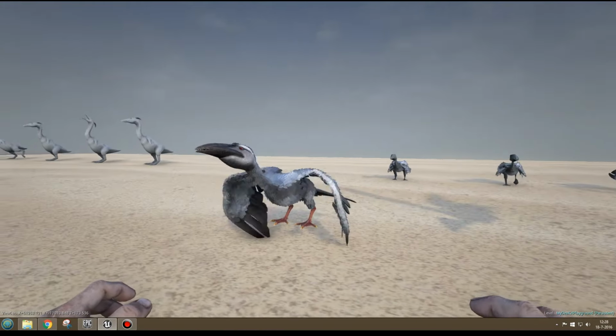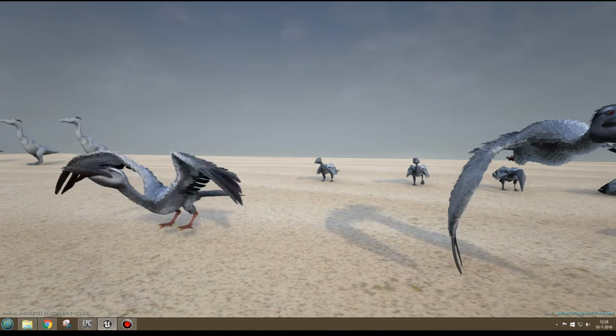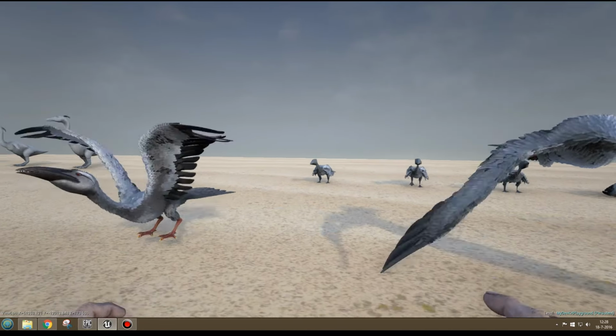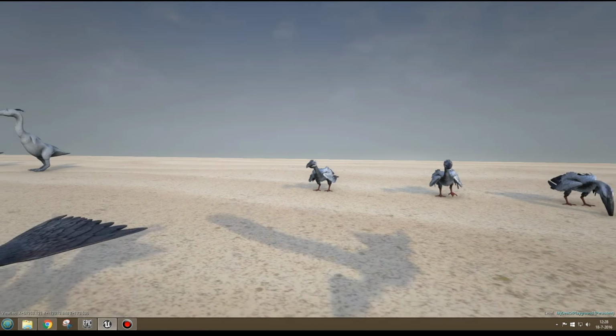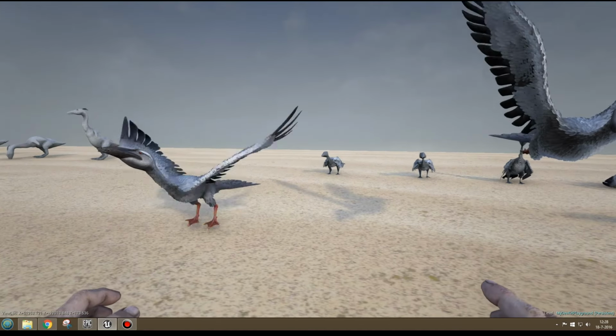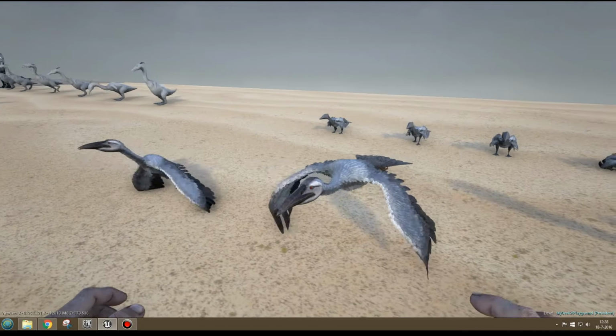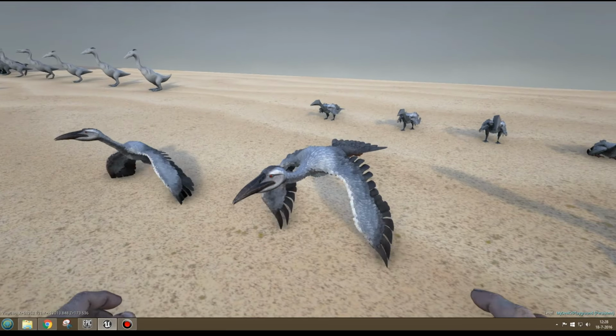And what the hell? Do you see that? What the hell is happening? Do you see the heads of the Ichthyornis at the back? Oh, the render distance isn't big. Oh, that looks odd. That looks scary. Well, let's go on to the other animations.